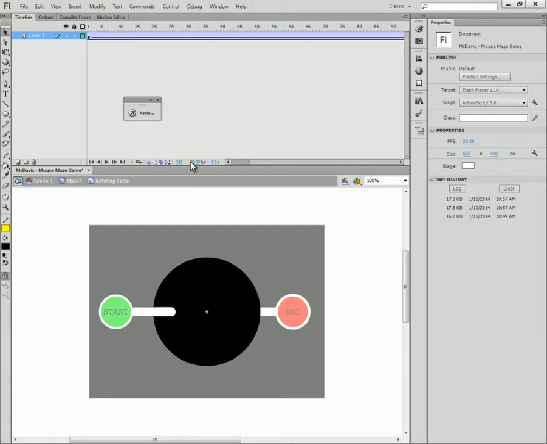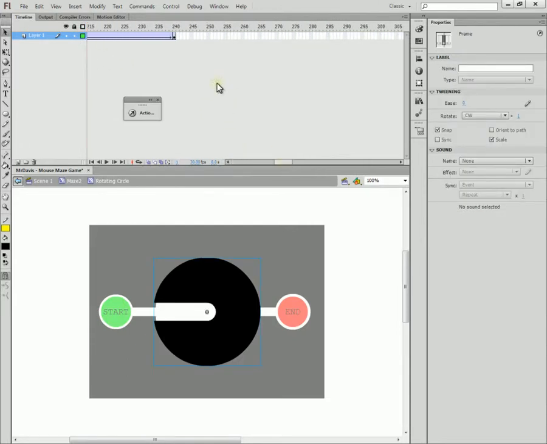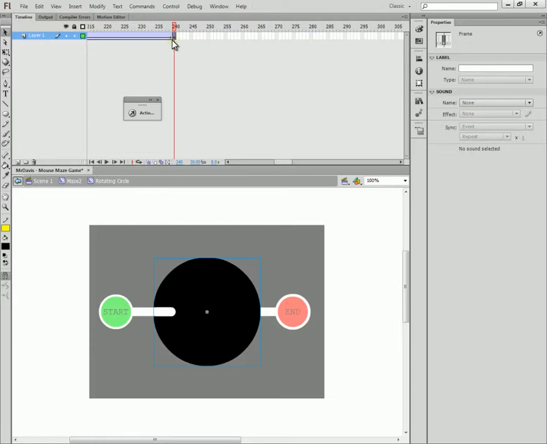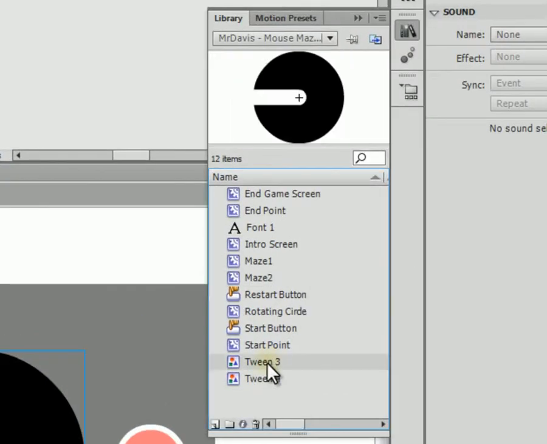Okay, so it's having trouble putting it back to where it was, because we modified frame 1, right? But we didn't modify frame 240, and it's causing issues. So let's reset everything we've done. Let's go into our library, and if you notice, we have tween 3 and tween 4. You might have different numbers; mine are tween 3 and tween 4. These are the tweens that Flash creates to help it move using any animation. Because we didn't create a movie clip for our classic tween, it decided to create these on its own for us.